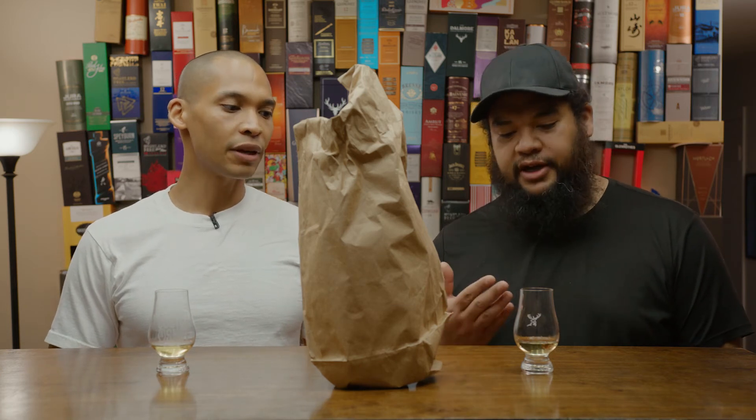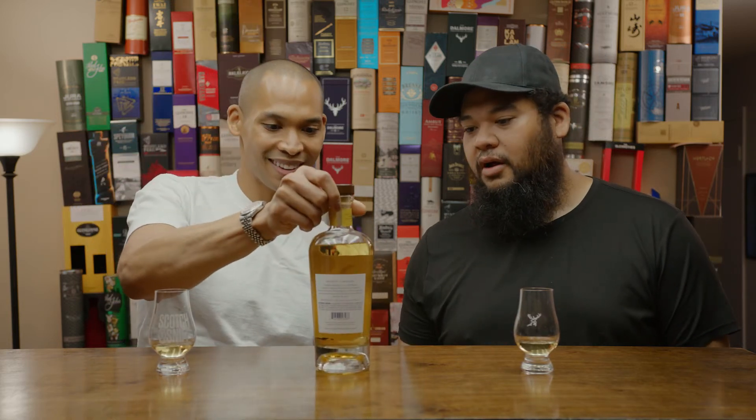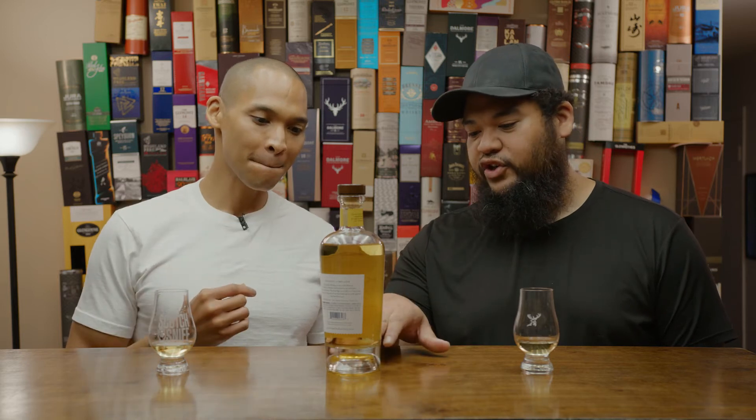It's not bad. Again, a little bit of weird alcohol-ish notes that I'm not getting over, but otherwise... I think that's where the under 50 component comes in — it is a little bit raw, a little harsh. I still enjoy it, it's not a deterrent. I'm gonna let you do the honors on this one. Man, I wonder what it is. The worst part is like, I wonder if I've tried it before. No? It's just some random... It's Irish. It's finishing cognac-ish, which is probably where that sweet orange comes from.